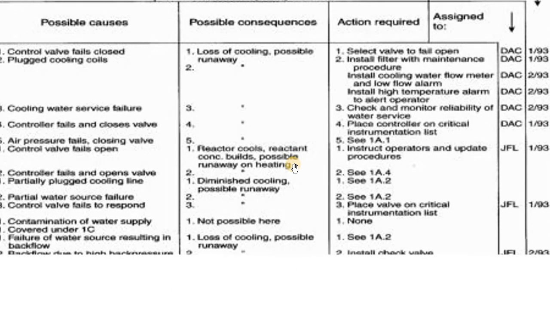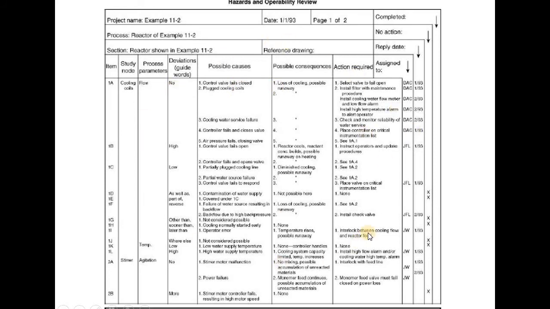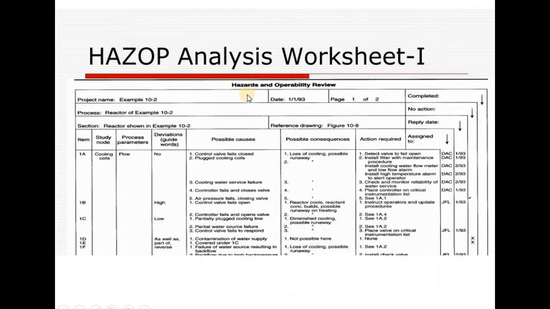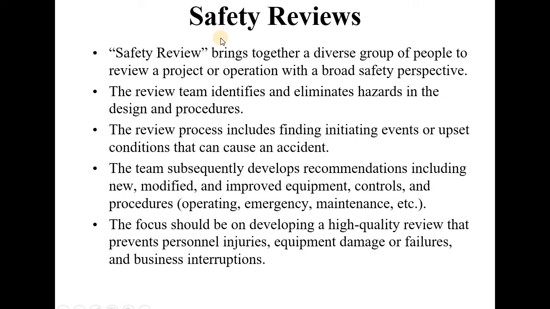Okay, and you can see here, this one is more sophisticated and has more details. And if you want to go now more into that, this is the big one. This previous one was just a shortcut from that part here, and they have more, of course, if you want to go through. Okay, great. So we went through the number one where we were talking about the checklists. And then we went to the hazard surveys where we were talking about the DOW index. And then we went to the HAZOP study. And we just finished the HAZOP study.